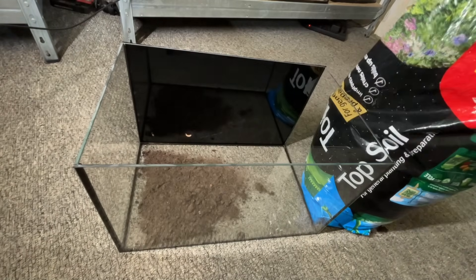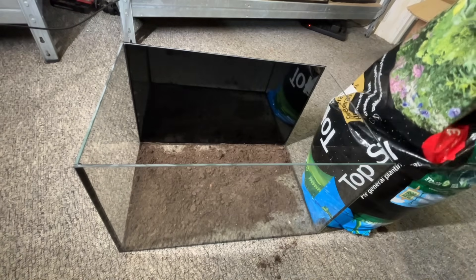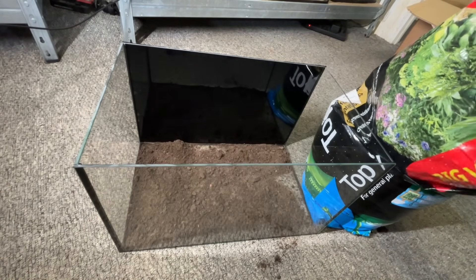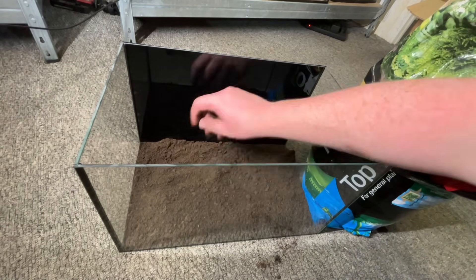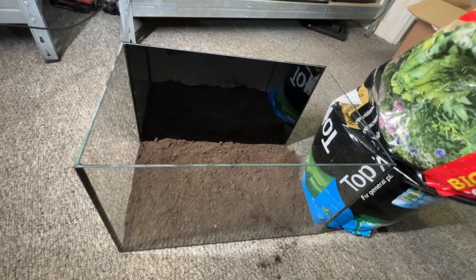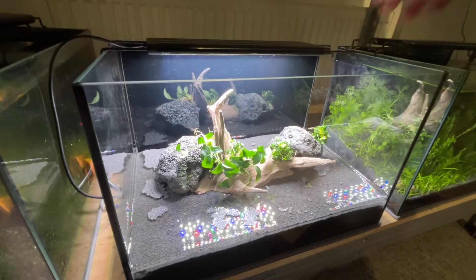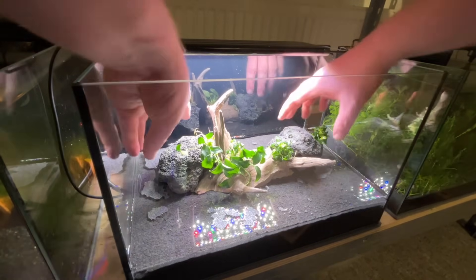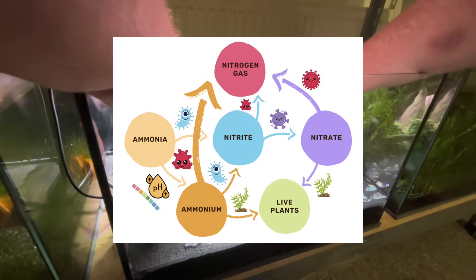We finally get to the step-by-step guide on how to cycle an aquarium with plants. We're going to start by adding our substrate. My personal favourites are either capped dirt such as a Walstad method setup, or a budget-friendly aqua soil like Fluval Stratum, though keep in mind Fluval Stratum's price does fluctuate a lot depending on your area. You can add hardscape such as rocks and driftwood if you like, but I try to keep it minimal because it takes up valuable planting space. One popular exception I use is lava rock, because its porous structure can theoretically support an advanced nitrogen cycle by providing surface area for specialist bacteria.